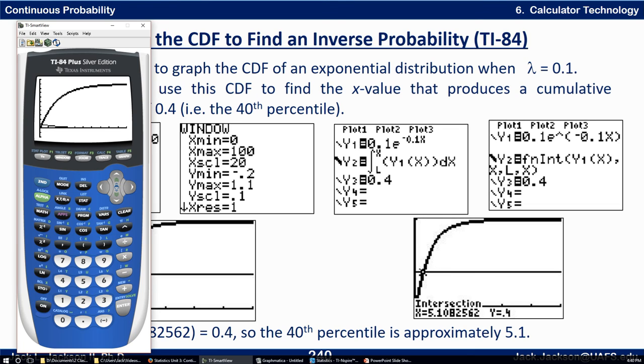So now, once we have the cdf in, we can go back, let's say to the TI-84 and graph y equals. Actually, I don't need this, the pdf graph. So I'm going to turn it off. Don't delete it because then y2 won't work right. But you see how I turned it on and off. You put your cursor on the equals and hit enter. And now it's on, enter, and now it's off. You can kind of see if it's on or off that way. Now y3 is going to be our cumulative probability. Like we want to find the 40th percentile, we put in 0.4. So that means the cumulative probability or probability to the left is 0.4. Now, unfortunately, this is going to have to graph again, which is going to be kind of slow. But I want to calculate the intersection there. Now we got to have to be a little patient while this thing graphs.